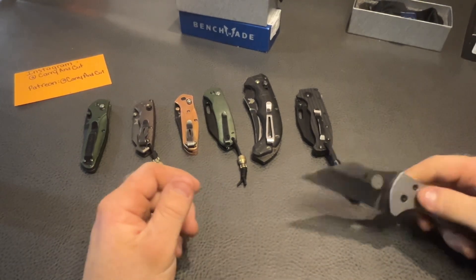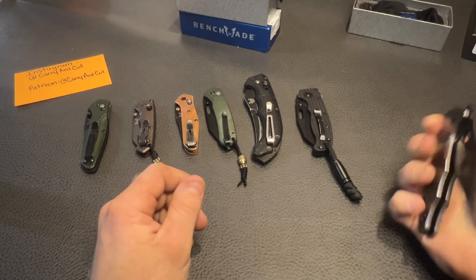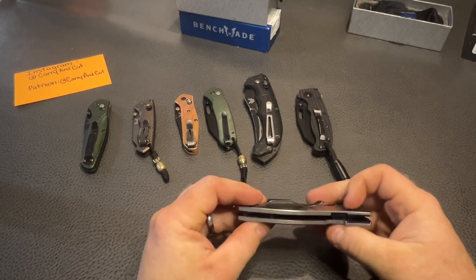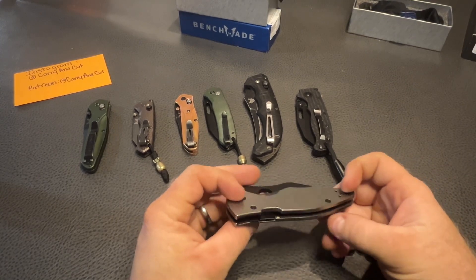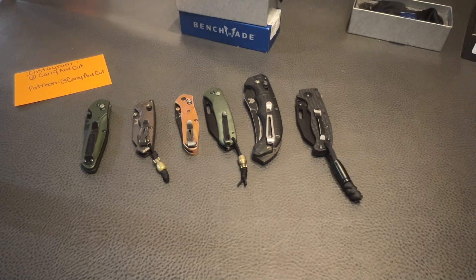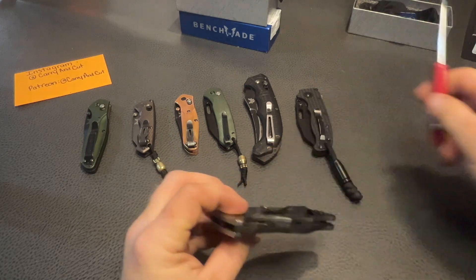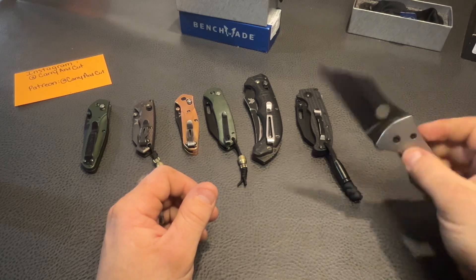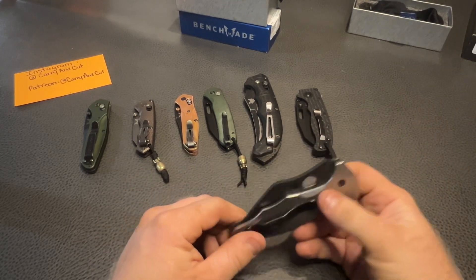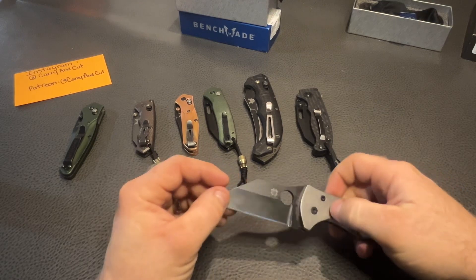No way — is this the Yojimbo? Oh man, that thing is sweet! Look at the blade shape — super nice. Compression lock, CPM S30V. The handles are definitely not factory ones — I'm not sure if these are titanium. It feels like a super solid chunk — either aluminum or titanium. I've never handled one of these either, so every single knife in this package except the 940 has been a first for me. Steven, thank you very much.